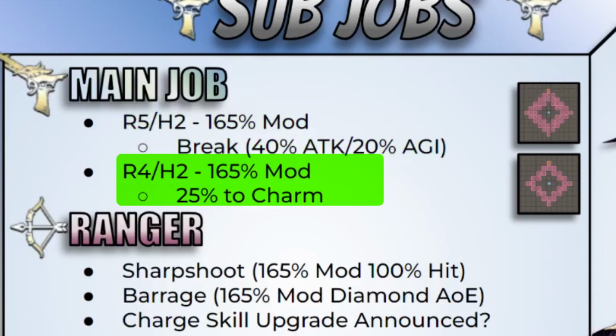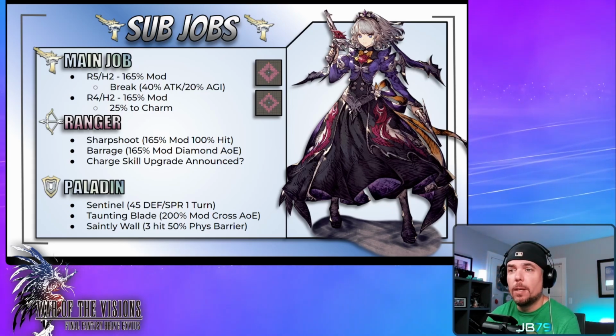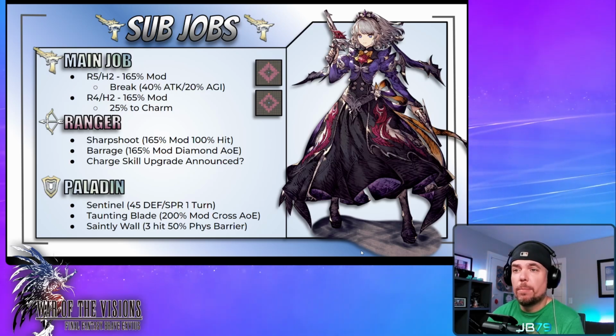She does also get a charm arrow here as well. I do think this is maybe more of a niche sub-job, maybe something you might consider for manual play or for PvE, but definitely nice for those occasions. Now she does get the Ranger sub-job here as well.